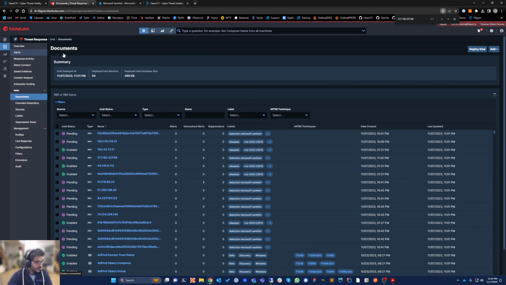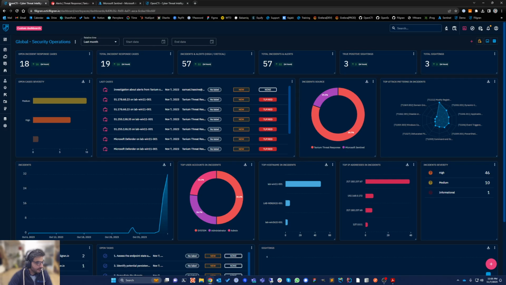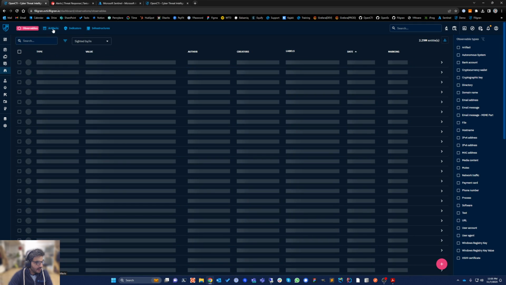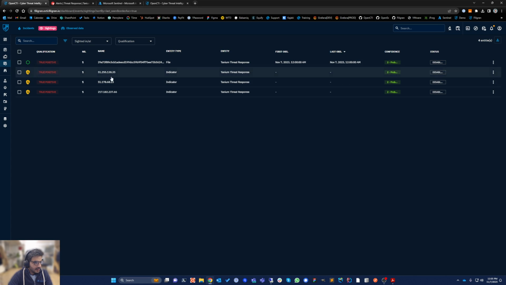We can go back to the alert workbench in Tanium to see if we have any match. And we do have this IP address here that is actually matching multiple alerts on a Windows 11 endpoint. If we go back here and go in the events section, the sightings will soon appear here to say that we have a true positive. And the sighting is here. We have the files that started to be populated as well as the IP addresses here.